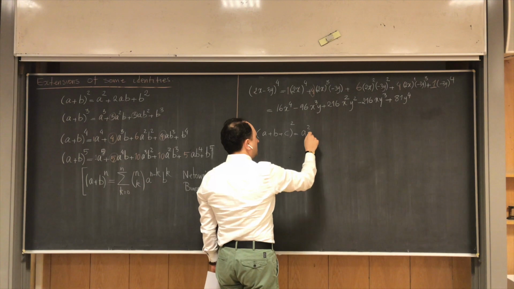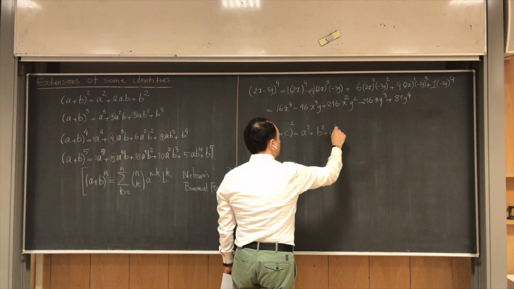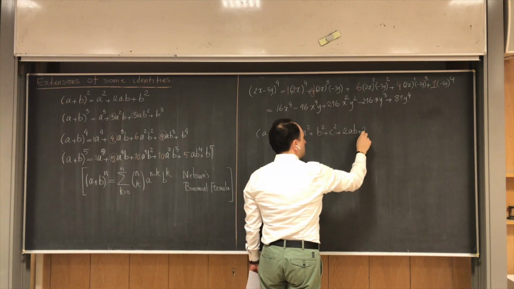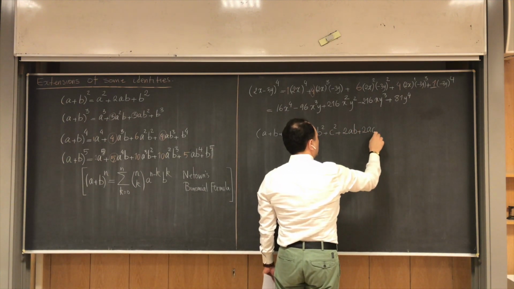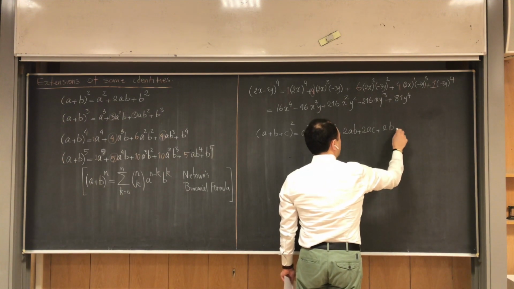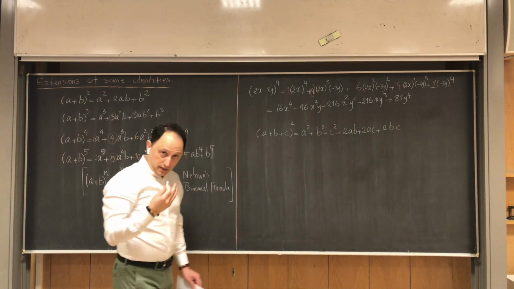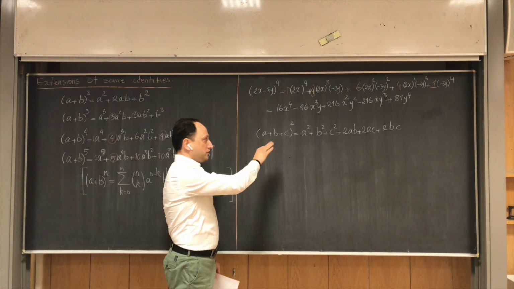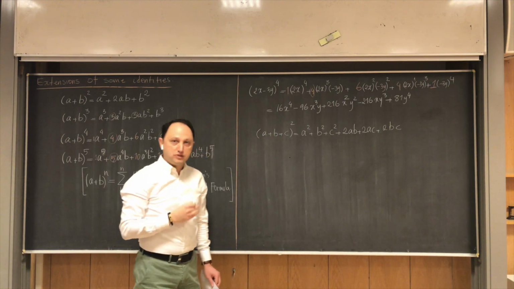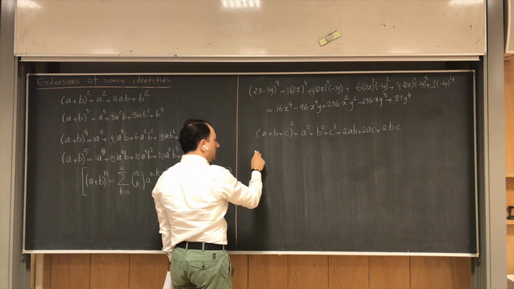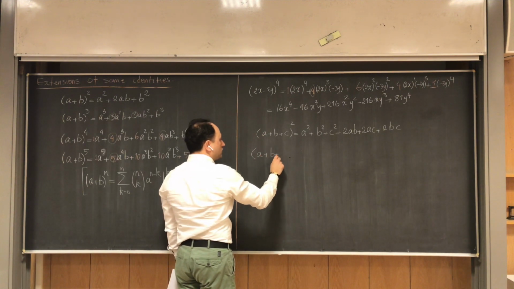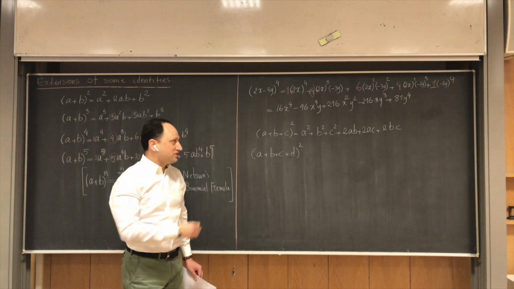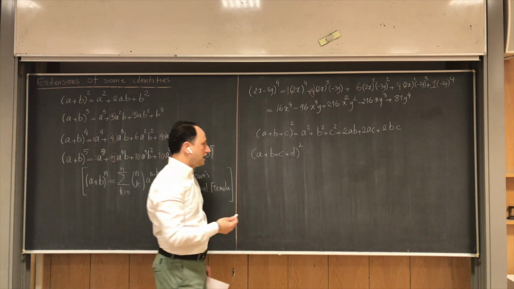It was a squared plus b squared plus c squared plus 2 times the first one times the second one, plus 2 times the first one times the third one, and then finally 2 times the second one times the third. Yes? And it turns out that you can use mathematical induction to prove that this pattern will continue if you add to the number of variables as well. So for example, if you want to raise this to power 2, you really don't need to do everything from scratch. That is more or less the same pattern, but you need to learn how to write it down.